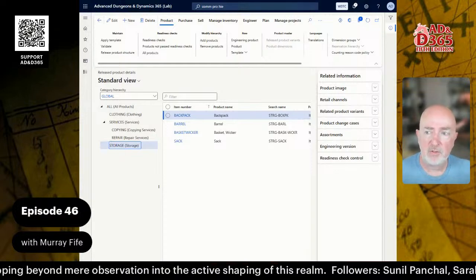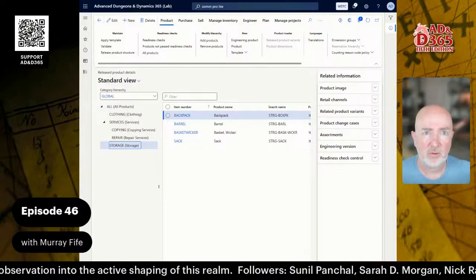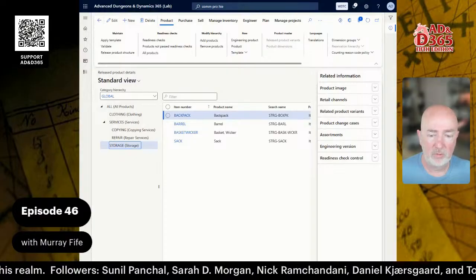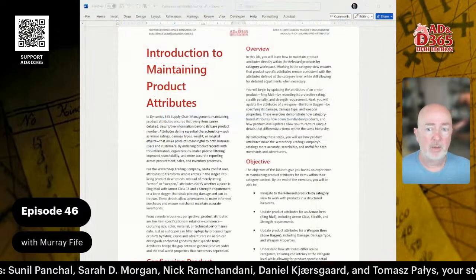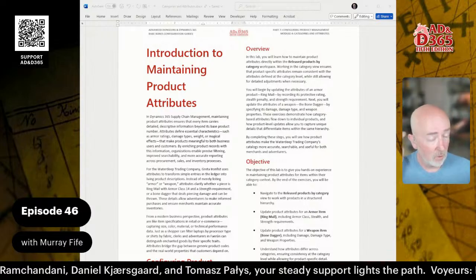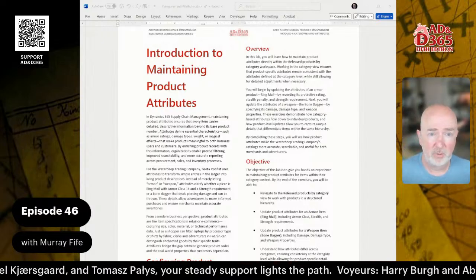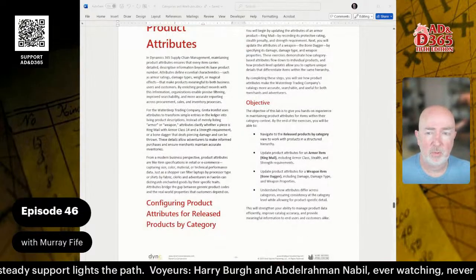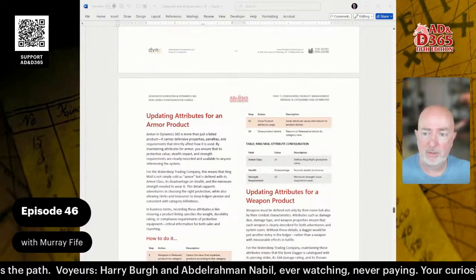So we're getting close to the end of the stage. And what we're going to do now is go out and maintain these attributes. So we're going to modify these attributes within the system. And we do that here within the released products that we're looking at.